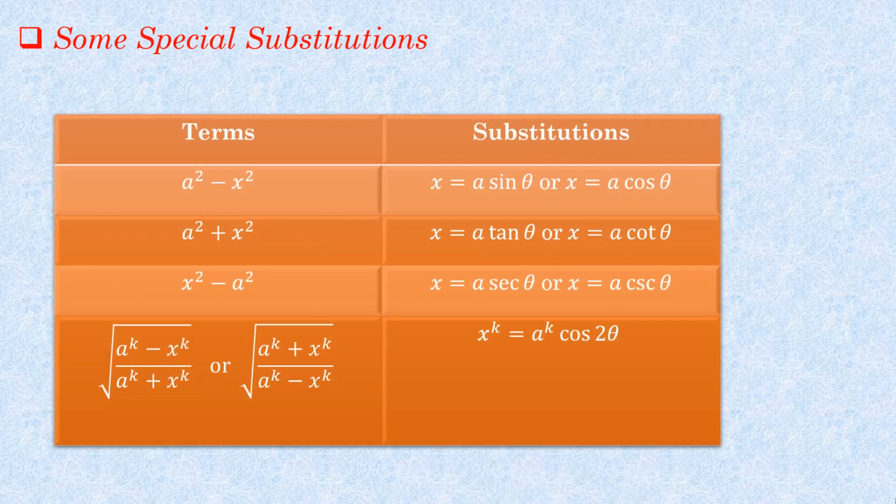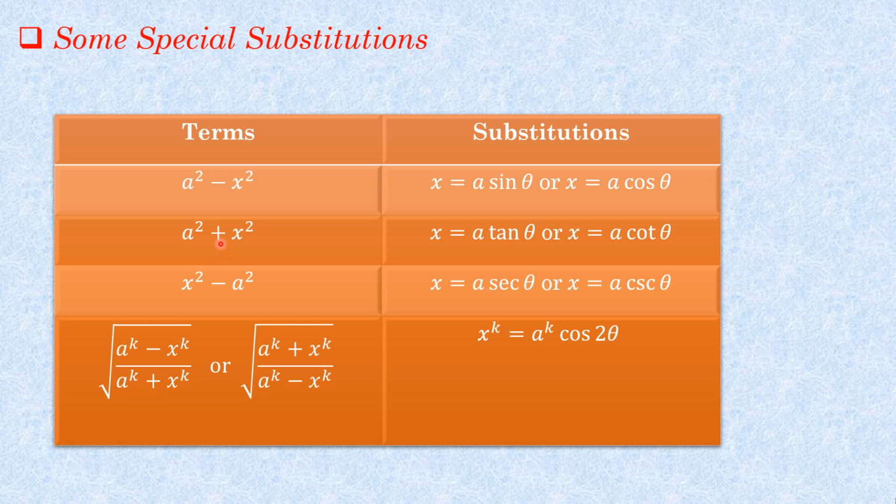So before that we have some special substitutions for x. Substitutions means a replacement for x. In some problems, for our convenience, we take substitutions for x. You see a table here. This is a special substitution table. This column is terms, and these are the corresponding substitutions for the terms.